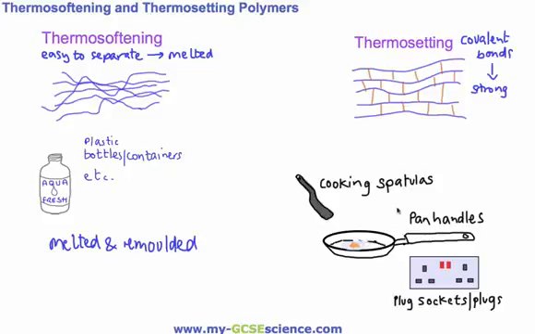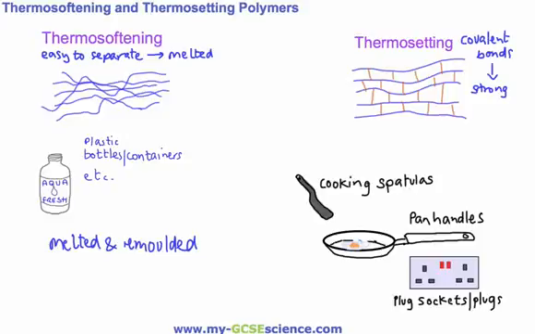But for these, once they are made, once the cross linkages or the covalent bonds are there, that's it. You can't actually melt them anymore. Okay, so the two differences are that we have thermosoftening with polymers that are easy to separate because of the fact that they're not held together strongly, and thermosetting polymers which have strong covalent bonds holding the chains together. Remember not to mix up covalent bond with these intermolecular forces.